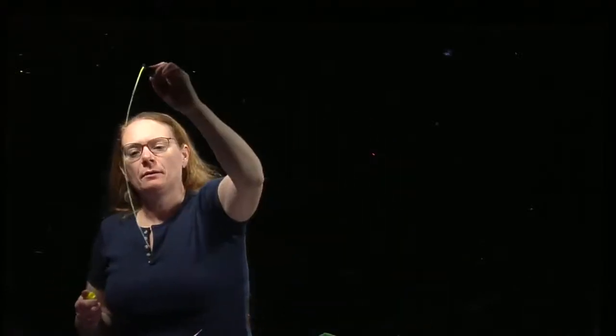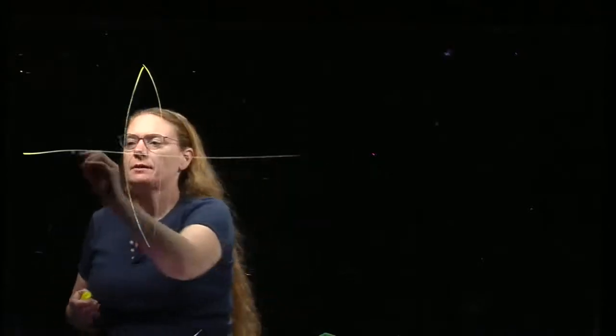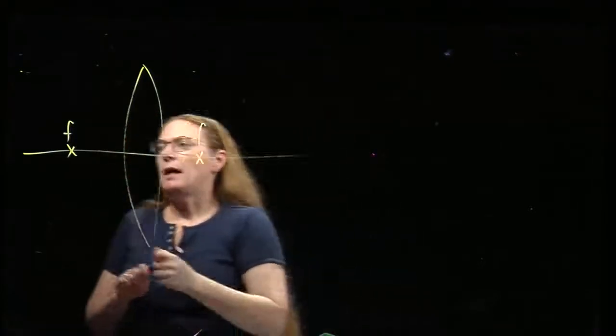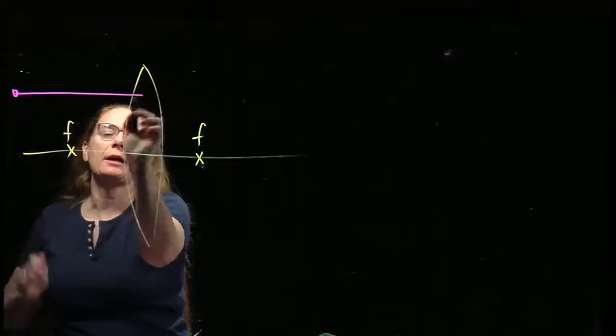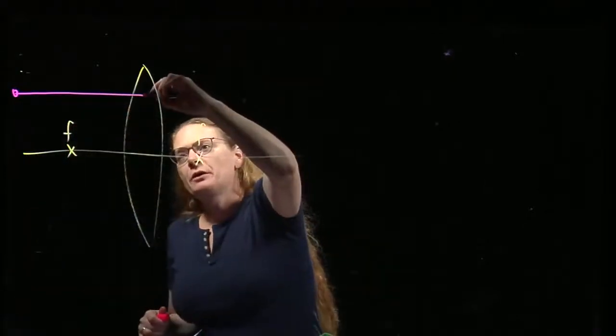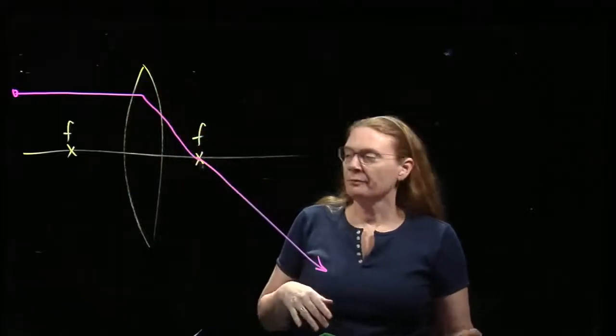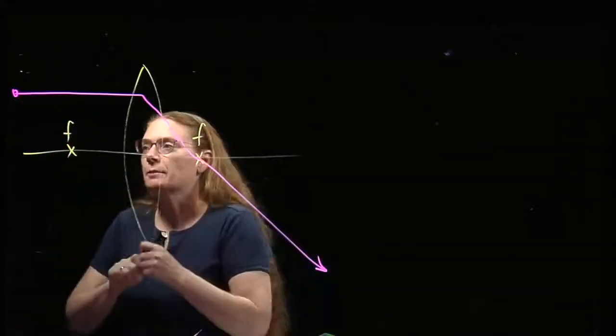Let's say we have a lens, and I'm going to do that horizontal axis, and now I've got a focal on both sides, equidistant, and let's put an object out here and see what happens to those light rays. So we saw all the parallel light rays that came into the lens, they all got converged down to the focal, and then it's just going to keep on going. So one of the light rays is going to come in parallel, go through the focal. And remember, if this is a source of light, or even like me, light's hitting me and then bouncing off in all directions, so we can draw as many light rays as we want, leaving this object.